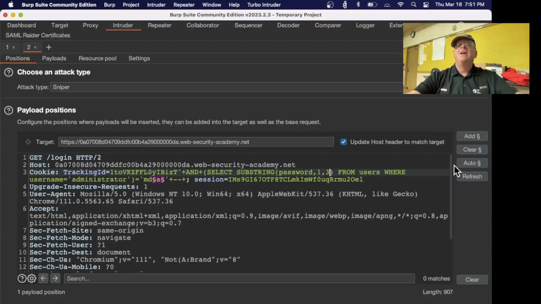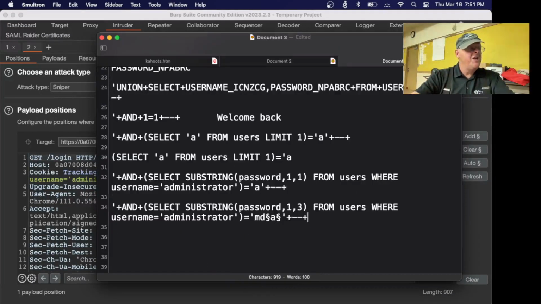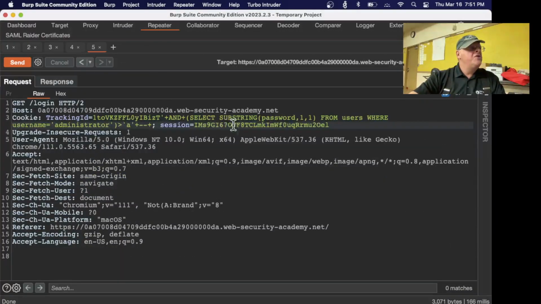And by the way, I didn't find out how long it was. I forgot to do that. So I'm just going to save this, which is where I am, in my notepad file. This is one of the many reasons why you have to have a notepad file. So I got to here. Let me find out how long the password is, and I can do that on the Repeater tab. What I have to do here is length of password.